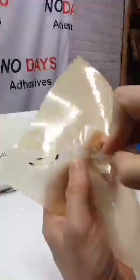And I can go ahead and just poke. And this takes a little while, but not nearly as long as hand cutting this dragon design would take.